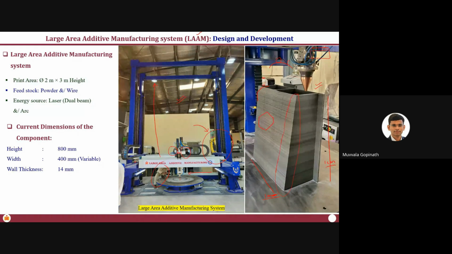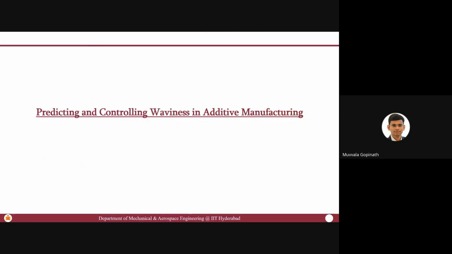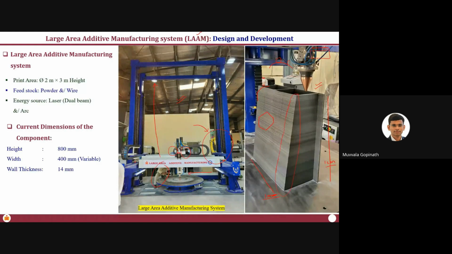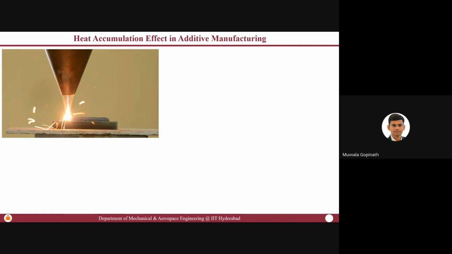Today, there are extreme domains. Few people are talking about nano and micro fabrication of micro pillars for antennas and other aspects. We are on the extreme side, where we are looking at large scale additive manufacturing. And in between, there are people looking at biocompatible materials, implants, and all those aspects. But the process is more or less similar, and that is what I am going to address today. Now, the first thing we encountered when we looked at deposition of this component, or that you will encounter looking at any kind of component, is something called waviness.